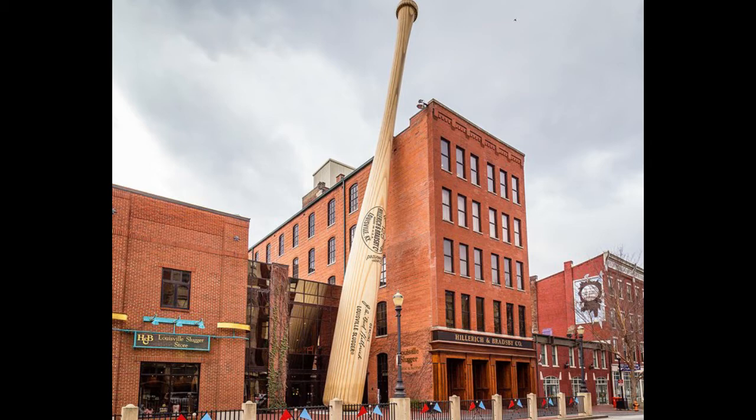Attached to the factory is a museum filled with memorabilia and exhibits that look at the history of the Louisville Slugger and the careers of some of the most legendary players who used it. The museum's most prized items are the bat used to hit Hank Aaron's 700th home run, Joe DiMaggio's bat from his 56-game hitting streak, and the bat used by Babe Ruth for 21 of his 1,927 home runs, complete with the notches that the Babe carved around the logo for each of those runs.